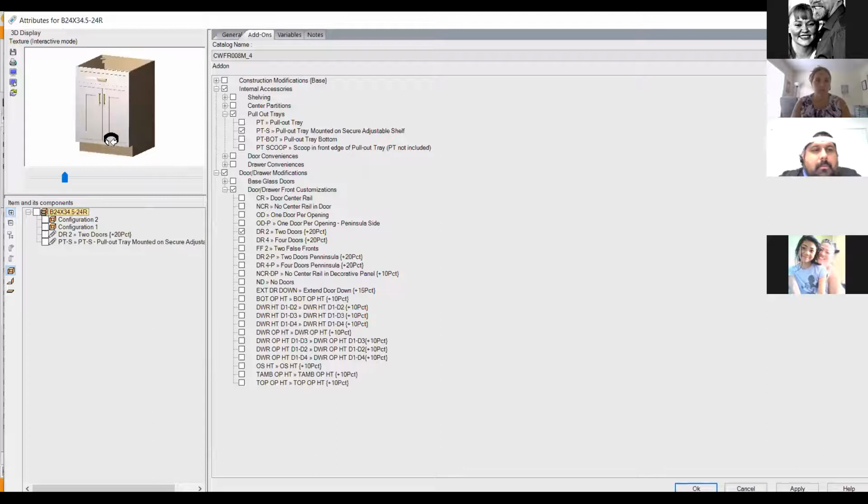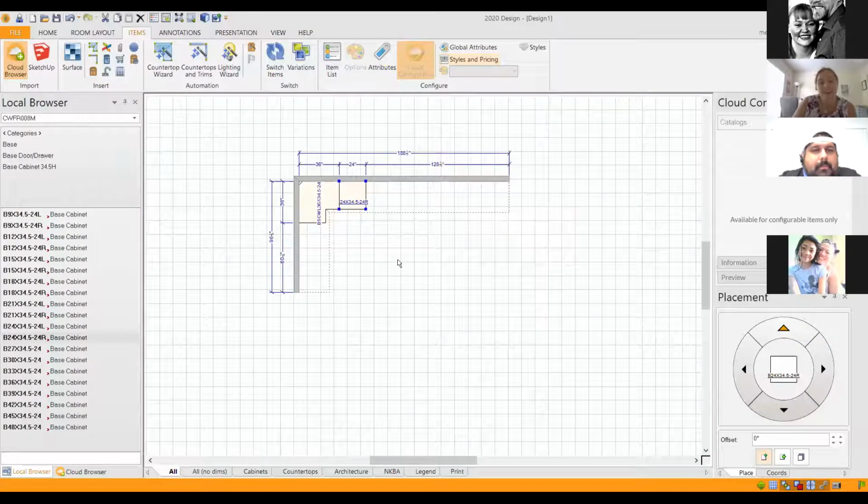And so I've added the pull tray to that, which you can't really see obviously, but it's there, I promise. Another thing that I'll show you is if you need to make any modifications to dimensions, dimensional modifications are all done in the attributes section. So say I wanted a 27.5-inch wide cabinet next to that 24.